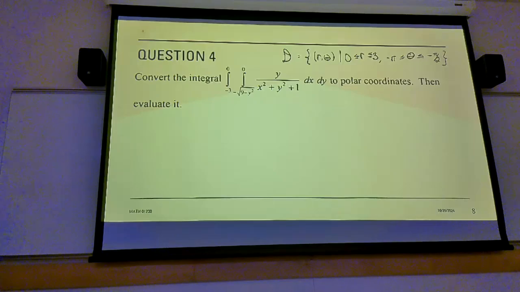So yeah, it's the quarter circle of radius 3 in the third quadrant. How did you determine that? Well, the bounds for y is negative 3 to 0. And the bounds for x, well, I was pretty confident negative square root of 9 minus y squared was the semicircle of radius 3 in quadrants 2 and 3. So if you combine both those bounds, it's just the part in quadrant 3.